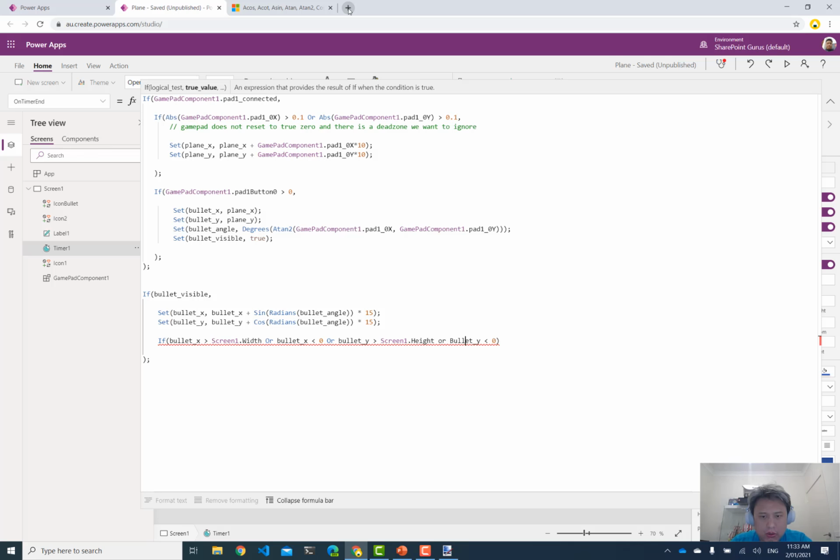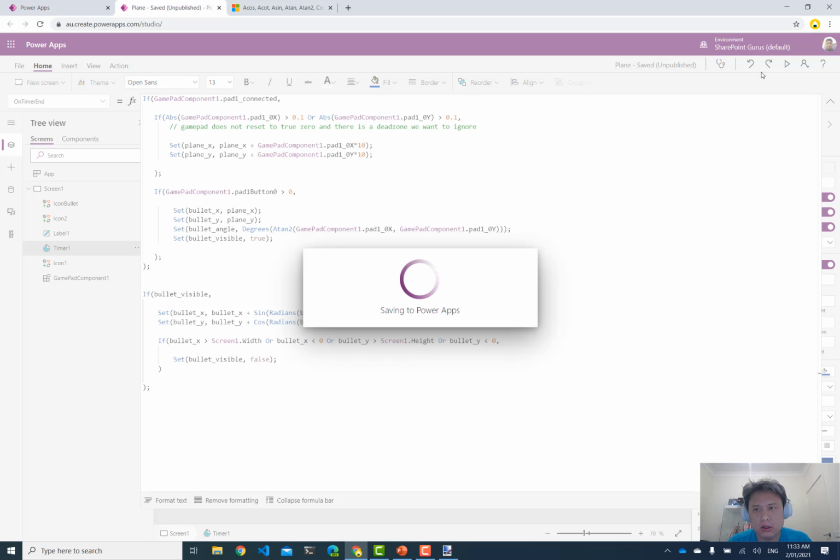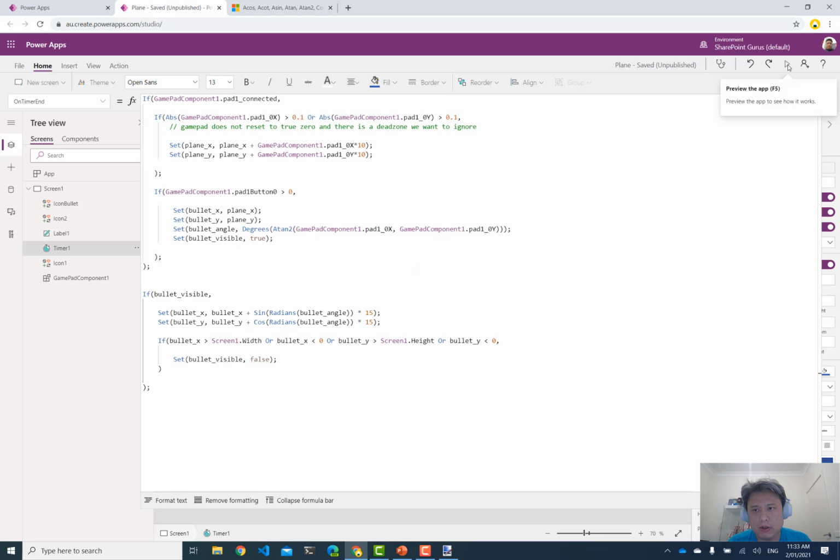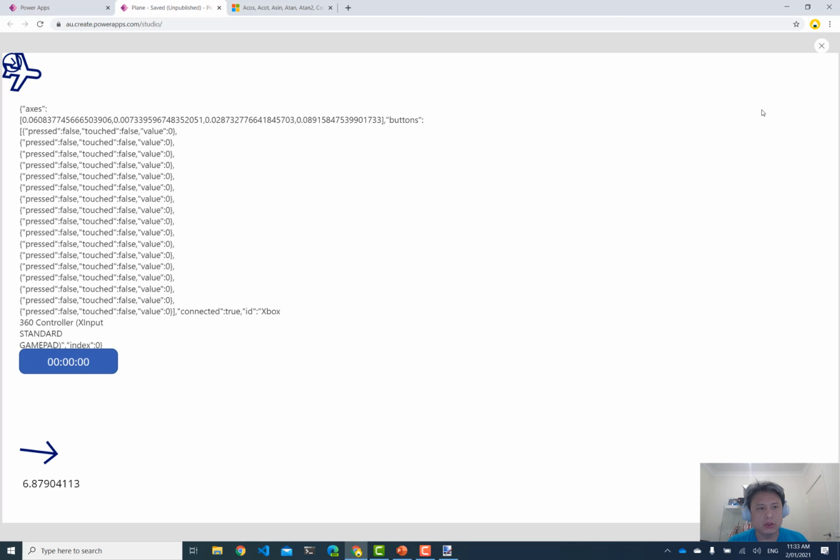That's a lower b, that's an upper o. Then we're gonna hide the bullet. Set bullet visible equals to false. Okay, so if the bullet shoots and hits one of the edges, we're not gonna continue anymore.